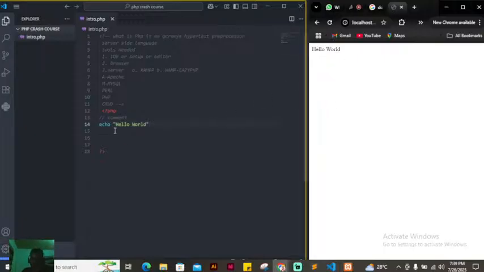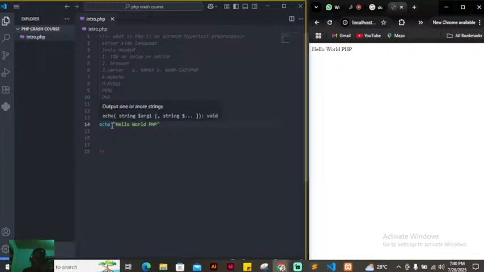Now this echo hello world was a way of printing out. This is a print statement in PHP to bring out on the browser whatever you have inside your code. So when I said echo hello world, you can see it is on my browser. Or if I change this and say echo hello PHP and I save it and refresh my browser, you will see it on my browser.